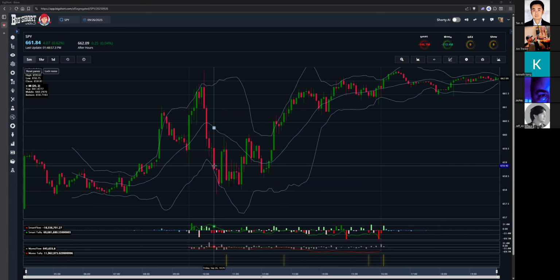So wait, do we have a breakdown? 15, 30, 45, 1 hour. Nope, we don't have that breakdown. So you see how waiting for that breakout confirmation really saves us a lot of heartache. Yeah, because these two candles invalidate it right here. I mean, there's still a point here where I'm feeling kind of greedy and I'm thinking, yeah, I really want this to be another big red bar so I could short this shit, but it doesn't happen. So next.